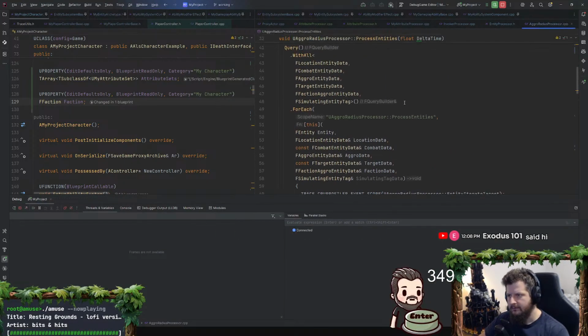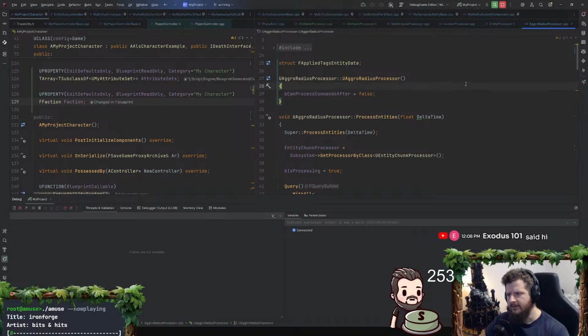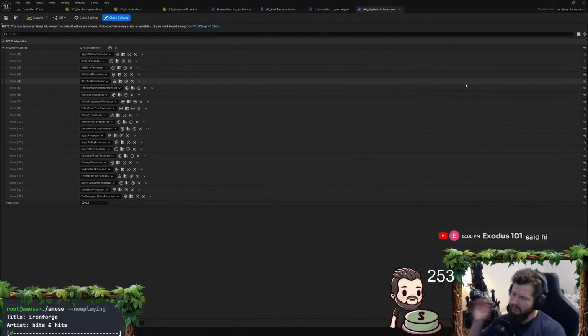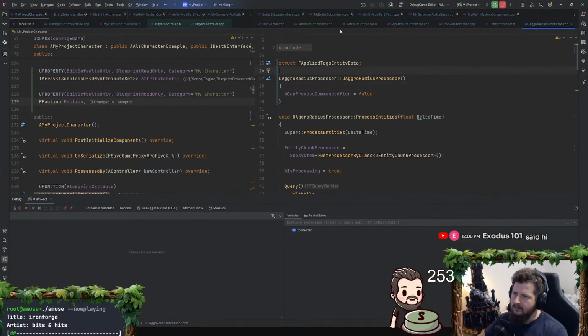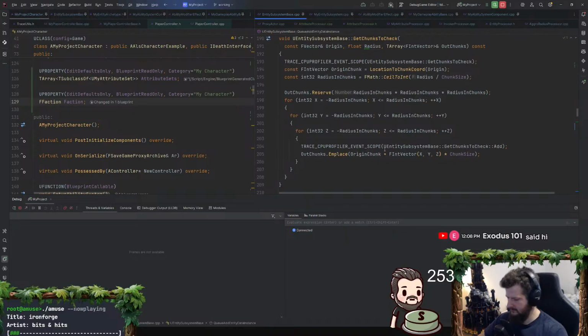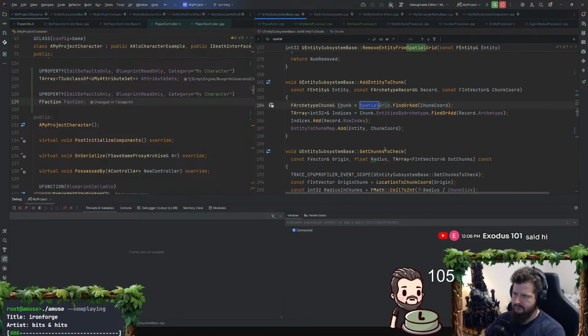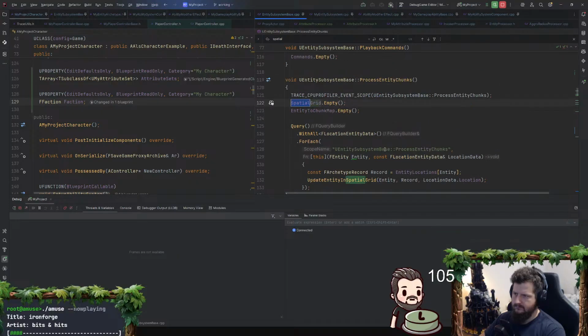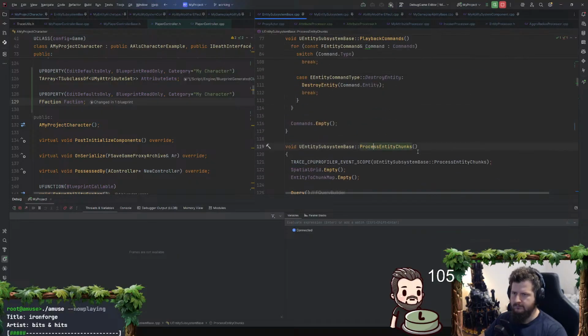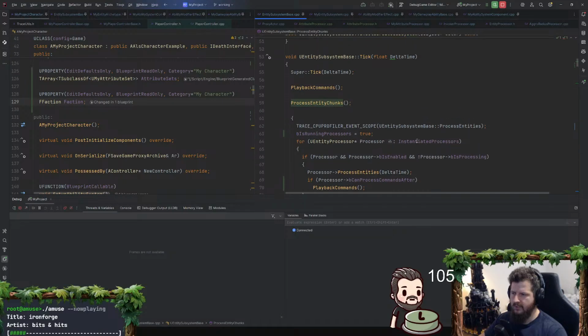Hello, welcome in. Can process commands after is false. Yeah, but we want to run those first because the spatial data grid is calculated before everything else, right? Yes.